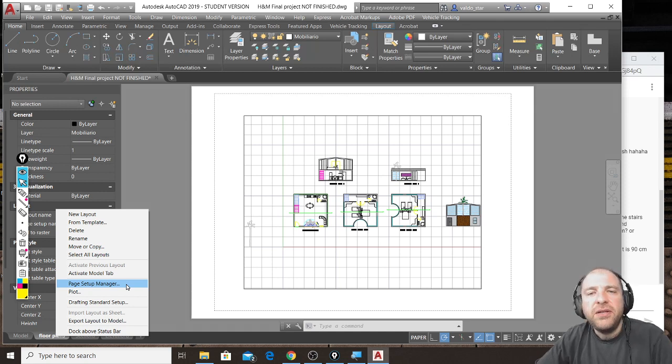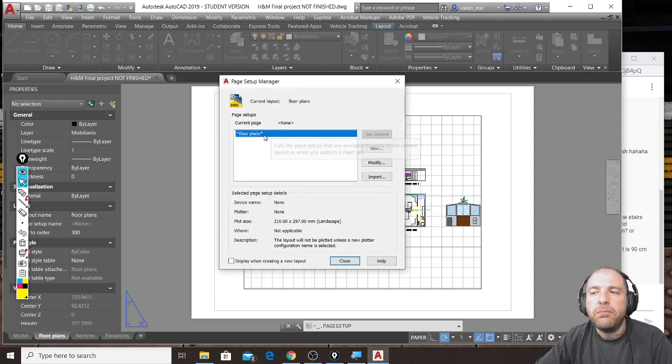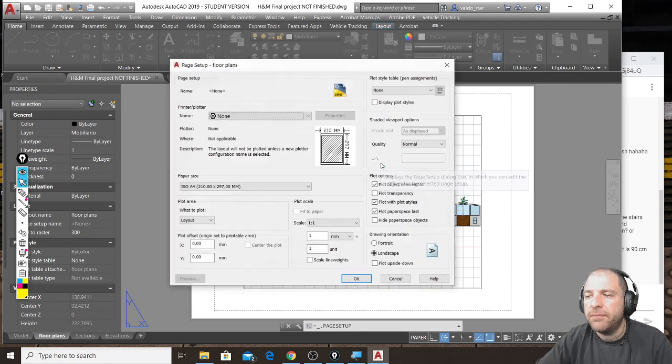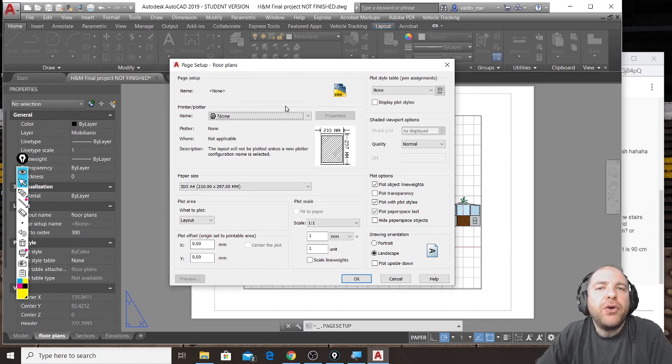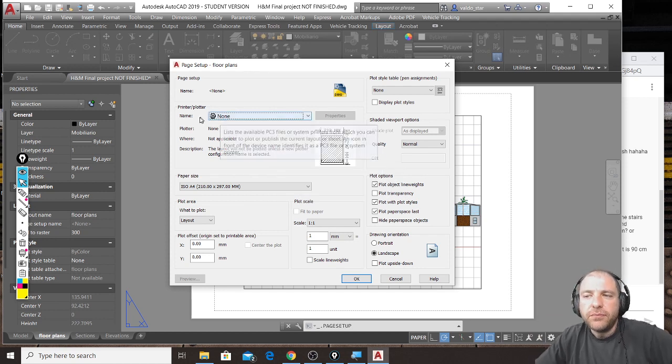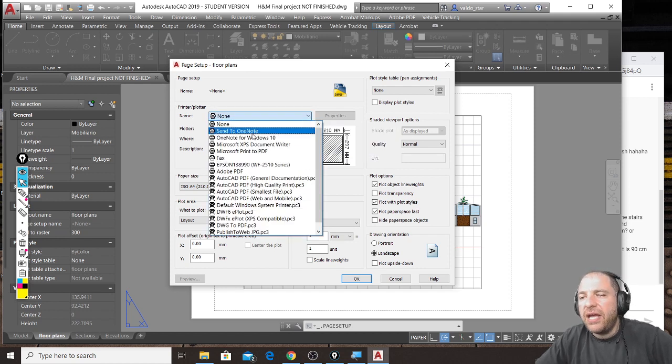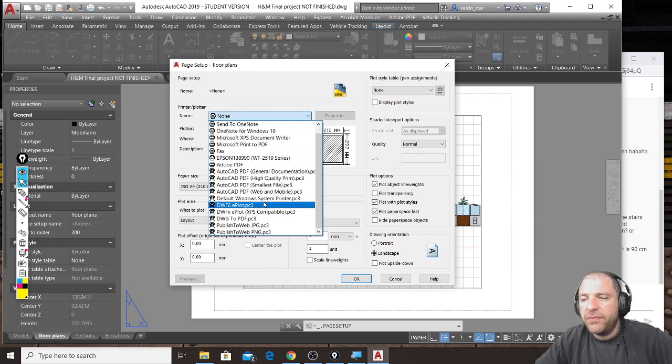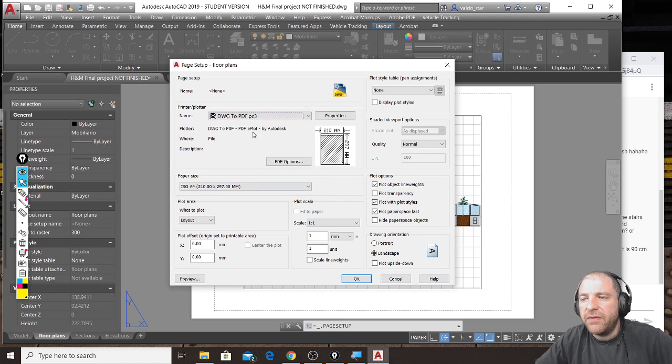And in here there are a few things that I have to set for my layout. So I click here, and I have to be sure that the one that I'm about to modify is the one that I've clicked. So, okay, and I click Modify. So look, I have to make something that looks like I am going to print it, but with a few differences there are. Into the name here of the plotter, I have to use my PDF plotter. That is DWG to PDF, this one.